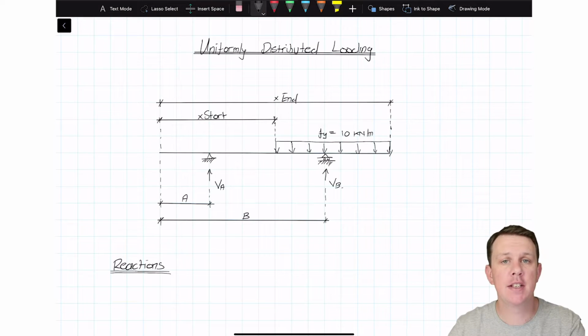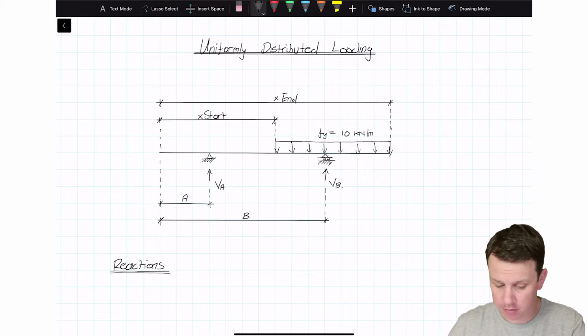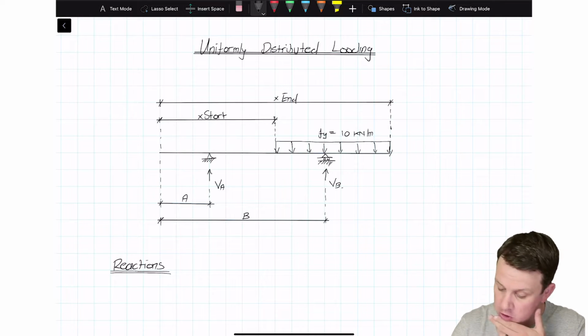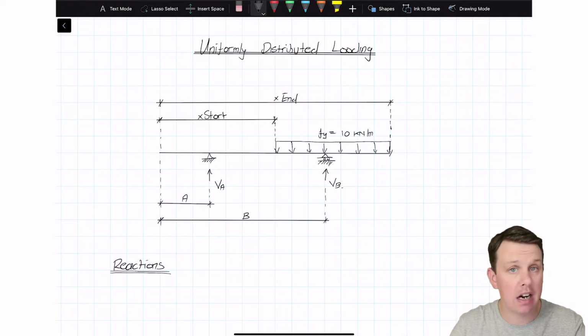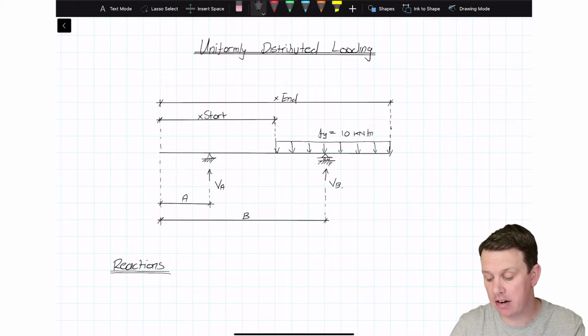All right, now we can take into account the influence of uniformly distributed loads. So in terms of reactions, this is going to be, again, very similar to how we dealt with point loads. So you can see we've got our structure here. Now, in the actual target structure that we're aiming to ultimately analyze, we don't actually have a uniformly distributed load. We have a load of varying intensity, linearly varying intensity.